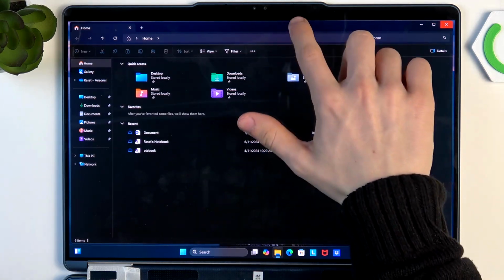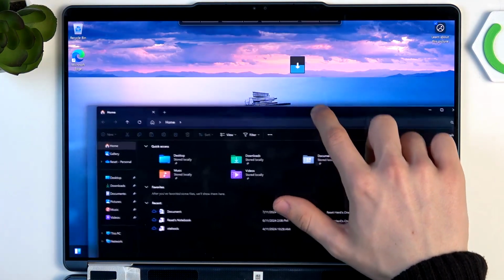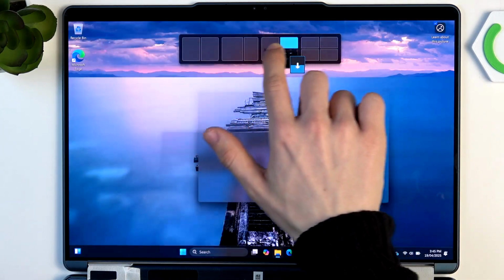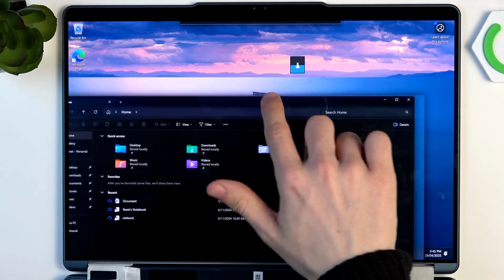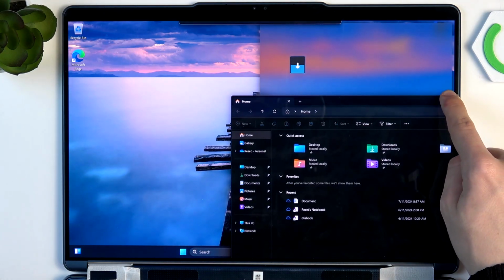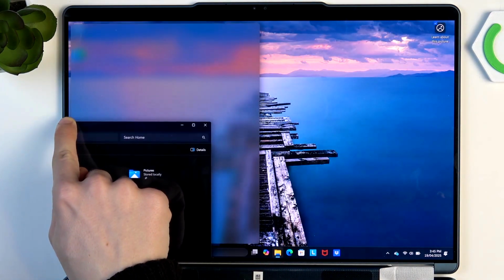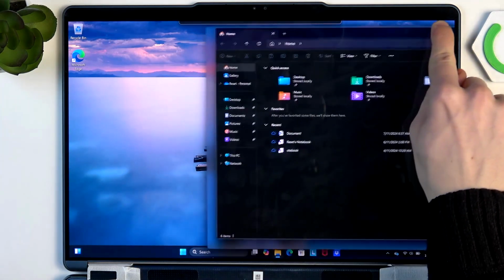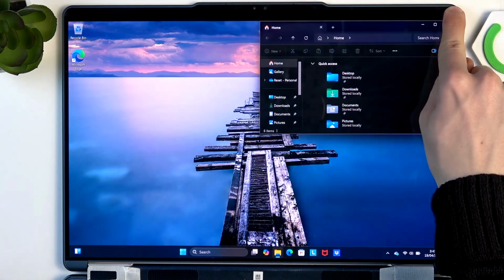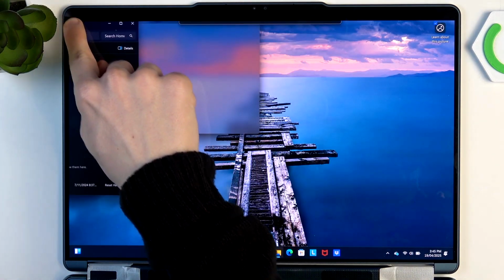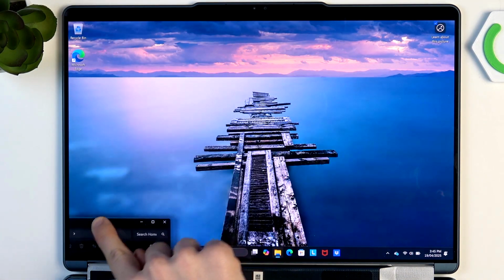And in order to put it on split screen, technically you can slide it all the way up and select one of these modes, but I don't like this feature. I'd rather just slide it all the way to the right to put it on the right side or on the left as well. You can also put it in a corner by dragging it to the corner or to another corner, however you'd like.